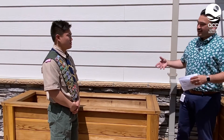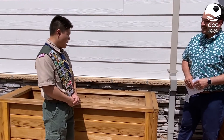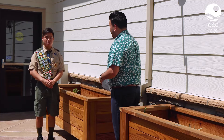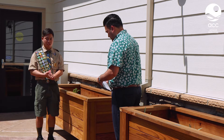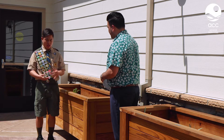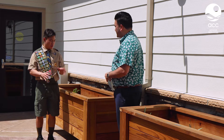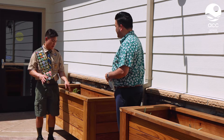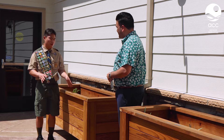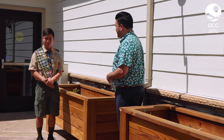And how about the process with earning the Eagle Scout and coming up with the project and the details? So originally when I reached out to ACC, I had this broad conception of how I wanted to do an Eagle Scout project with them, and they came back with a lot of ideas — planter boxes, games, and stuff like that. One thing that stuck out to me was these planter boxes, and I felt that making these would really have a greater impact on the residents here, so that's why I chose to do them.